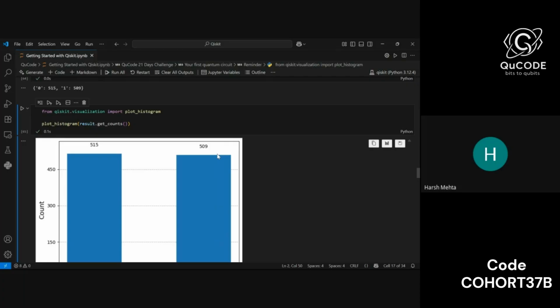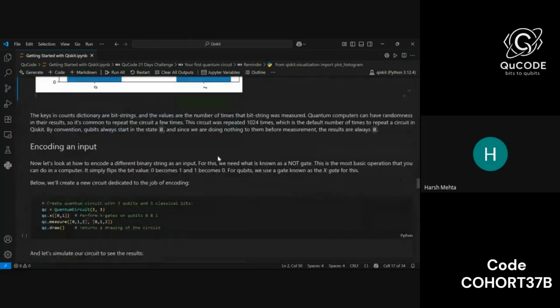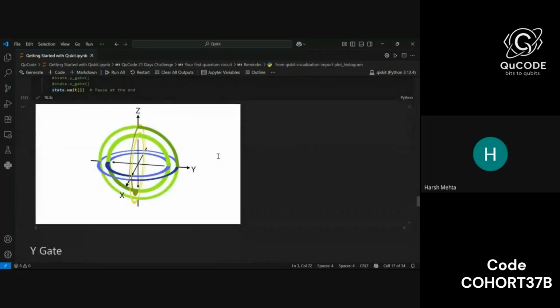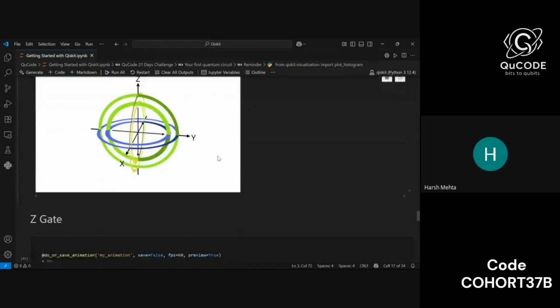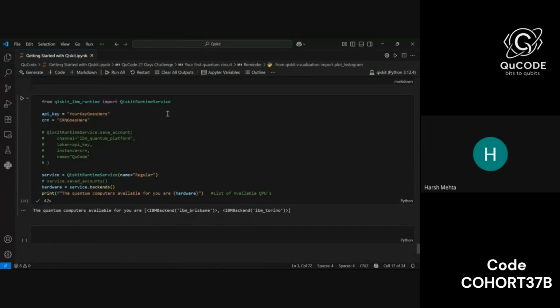Now this I have done on Aer simulator only. So I am simulating the circuit on my local machine, but you can just as well do it on the actual hardware. I'll quickly go through the process of doing that, because I think we are running out of time. For that, you need to use Qiskit Runtime Service, and that you can use using Qiskit IBM Runtime.